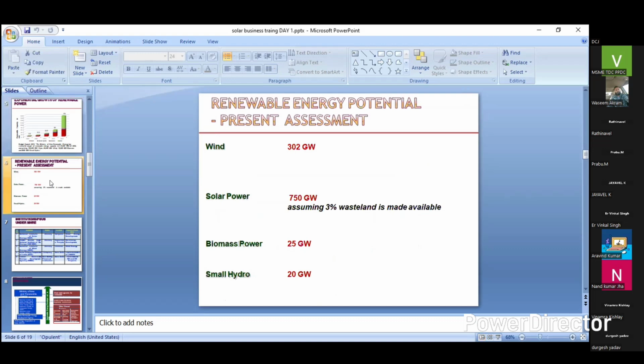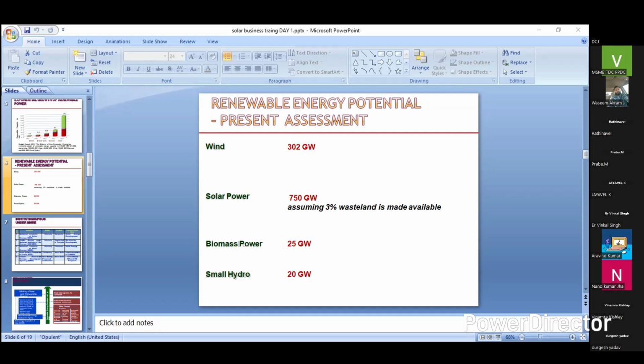So in this slide, this is the renewable energy potential, meaning how much potential we have in India for renewable energy and how much target we have.